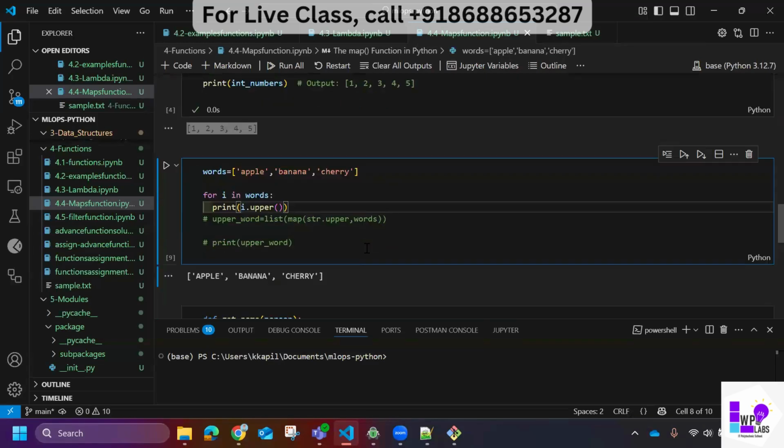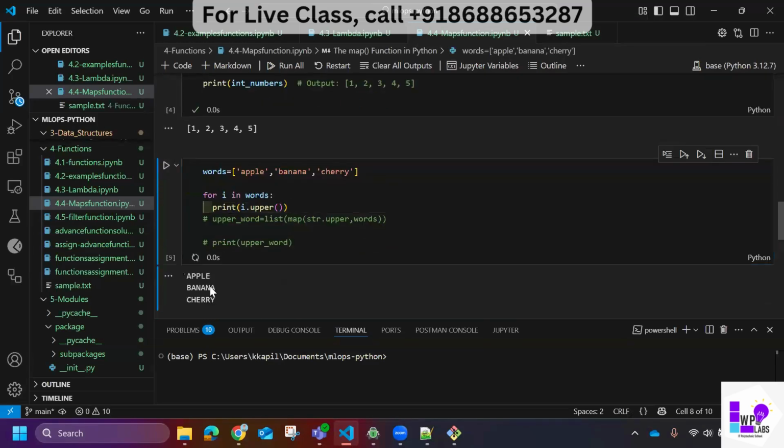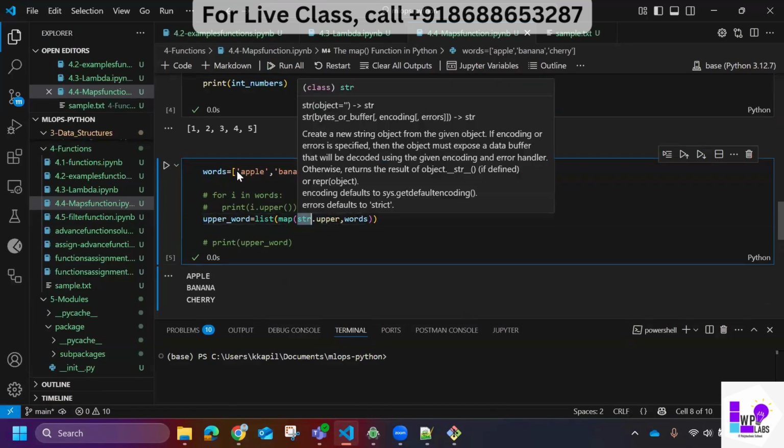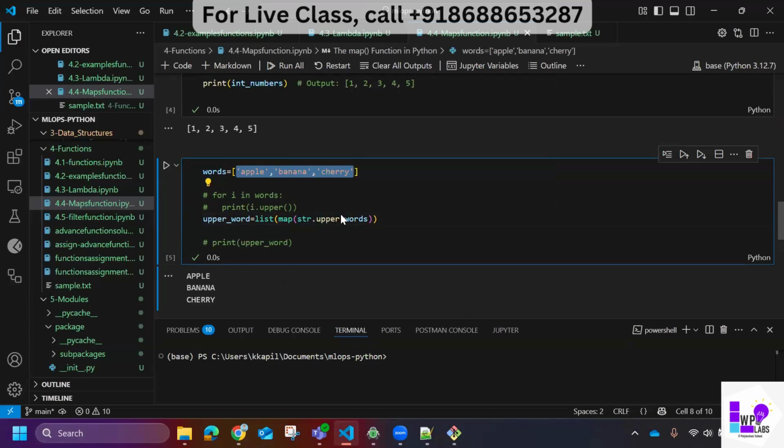See, apple, banana, cherry, I was able to make them capital letters. But instead of doing this, I can use list map str dot upper, which means I want these strings in uppercase, and words is the iterable.